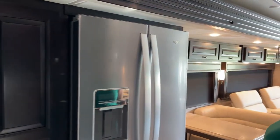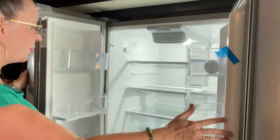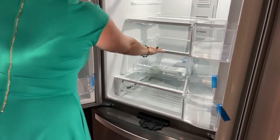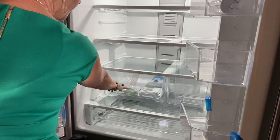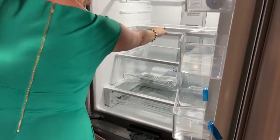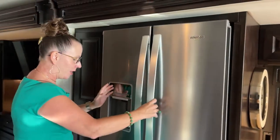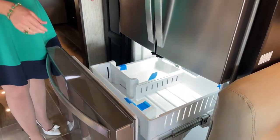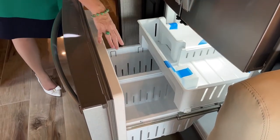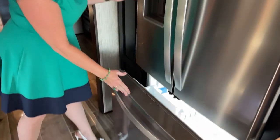Next to this pantry, we have a beautiful full-size Whirlpool refrigerator — 19.7 cubic feet. It has vegetable drawers adjustable for vegetables or fruit, a great meat and cheese drawer for bacon and nicer cheeses, a fantastic removable shelf for bottles of Prosecco. I love a good bottle of champagne when camping! There's also a huge amount of freezer storage. We have an ice maker as well as a water dispenser, plus another Dometic on a slide outside — making this kitchen all that much more useful.